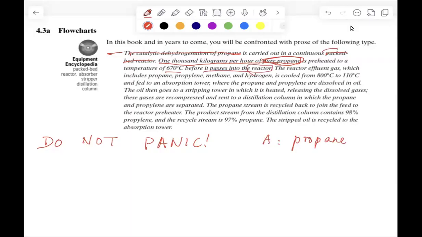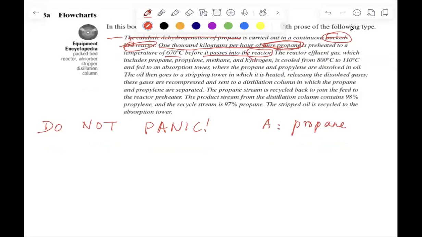Okay, so this is the same reactor I said. So I now know the first step, I have something like that. Okay, so I would have a reactor. And if you are more detail oriented, you can even say the first reactor is a packed bed reactor. But you can just call it reactor, doesn't matter.